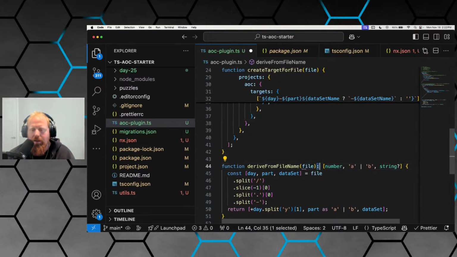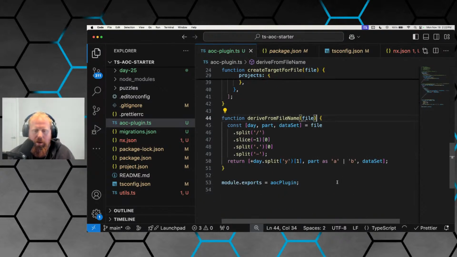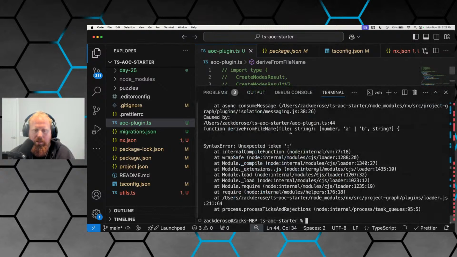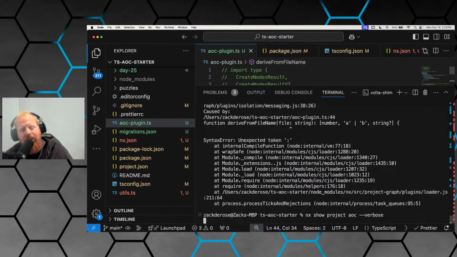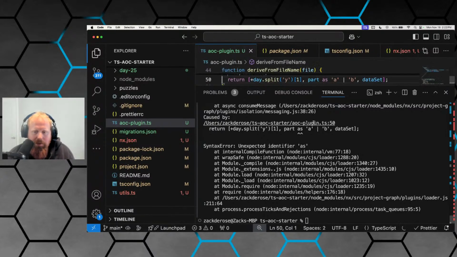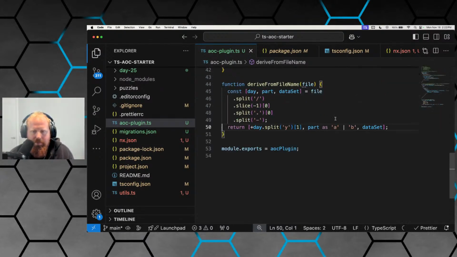Yep. Yeah, we're definitely trying to read it in as CommonJS JavaScript. And I just did that. So this is CommonJS JavaScript in a TypeScript file. Oh, almost there. Let's look for any as's.